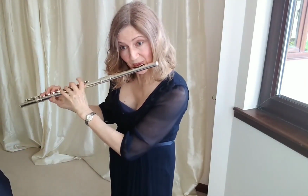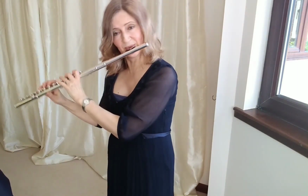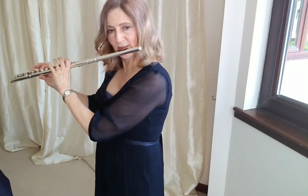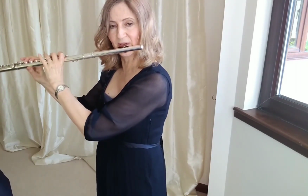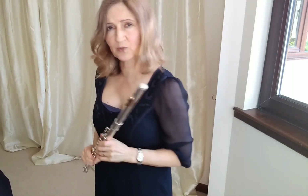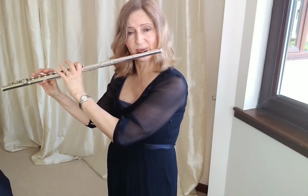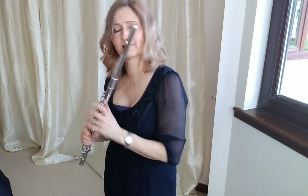And then you've got, so I would suggest that you practice that bar 41 over and over again, and if you have trouble with finger work, you can actually do some dotted rhythms like this. Very fast, but you get the idea.